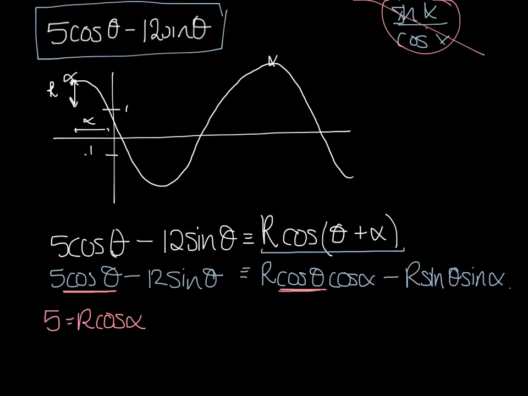There's no other way I could generate any information. There's no information that could get collected into it. It is literally that 5 has to equal r cos alpha, whatever that is. Otherwise, this whole equation falls apart.